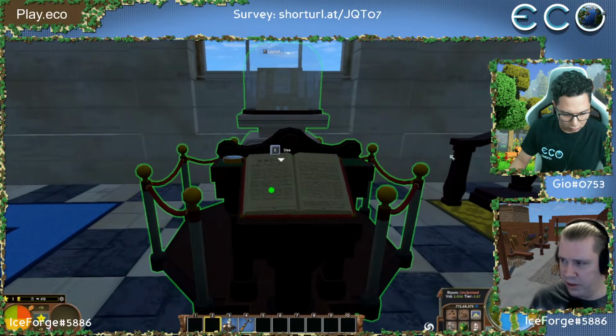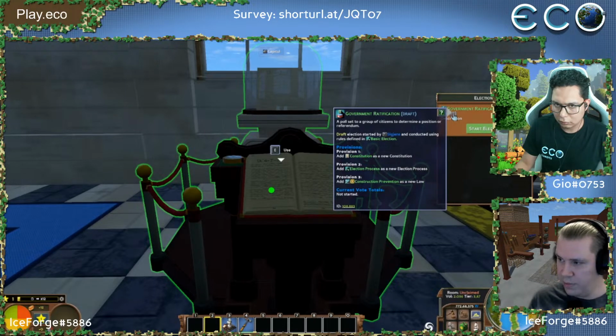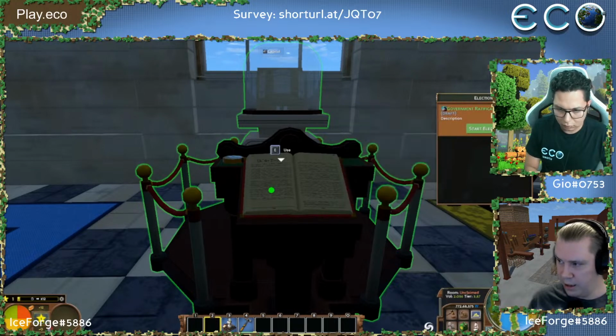So these are individual, and these start up in the election tab. So this is where you have any essential election happening, anything that you are eligible to vote on, notifications regarding changes to civics, and just general process of elections. So this is where you actually start the draft once you have it, and you can mouse over the draft to get a tooltip of what's included in it, just to have an idea on what you're actually adding. If you're unhappy with it, you can cancel the draft and it'll just blank it out and remove all the articles from it.